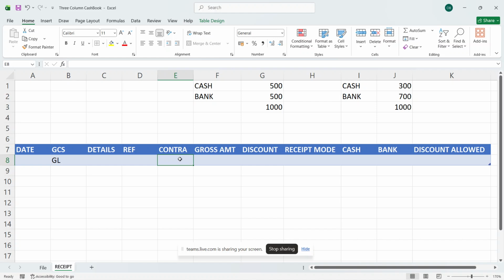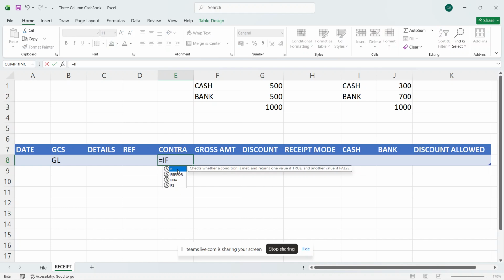So in cell E8, equal to IF the details, and the details can be found in cell C8. So if C8 equal to cash, then you put it into double quotation, because the system does not accept text in a function unless you put it in double quotation.